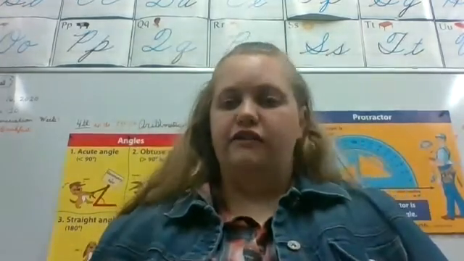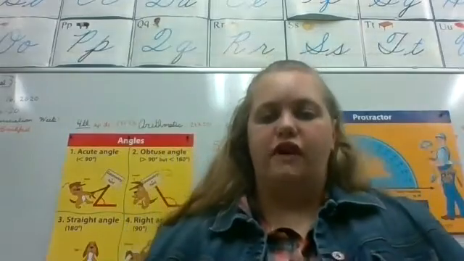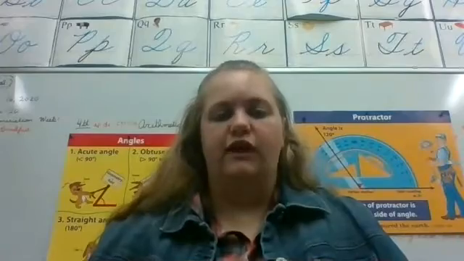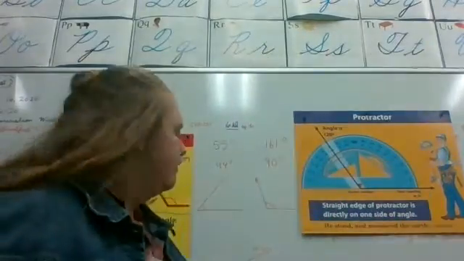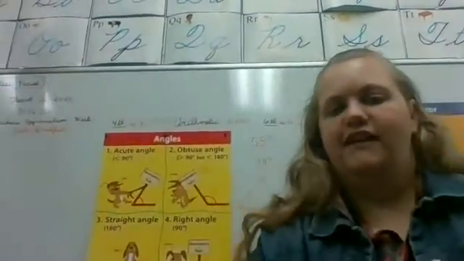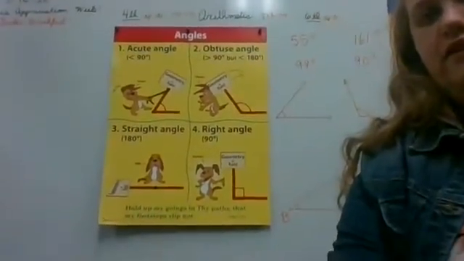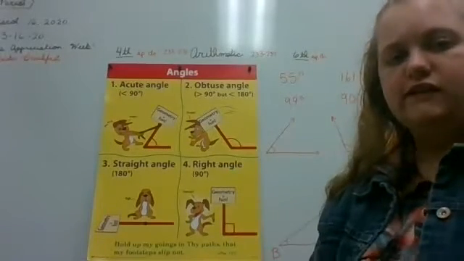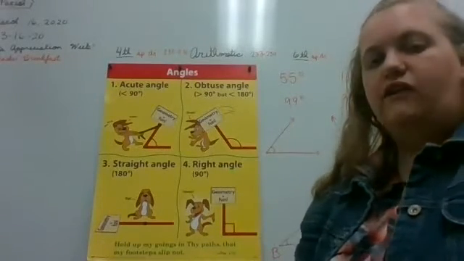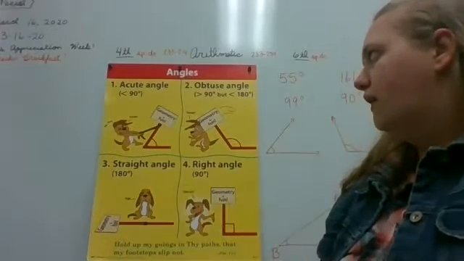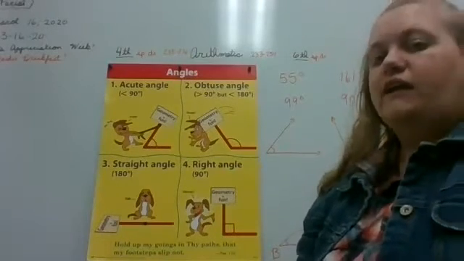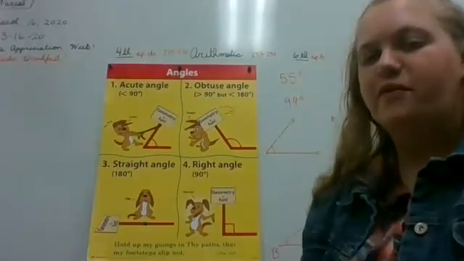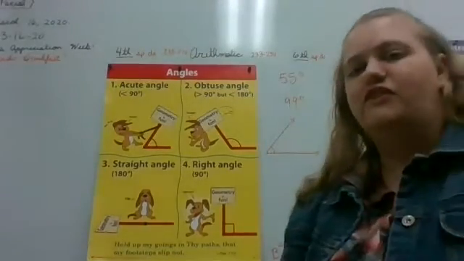We have been talking about angles, and there's a couple ways to tell what size an angle is and what its name is. If you look up here on our chart, an acute angle is less than 90 degrees. So it's any angle from 0 all the way to 89 degrees. And remember, I did say one way to remember that is that an acute angle is small, so it's kind of cute.